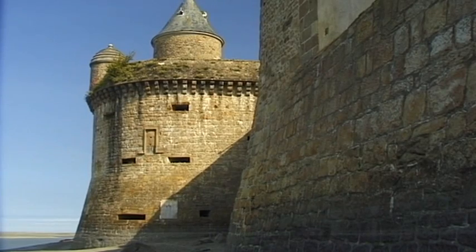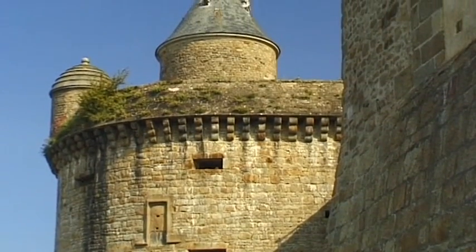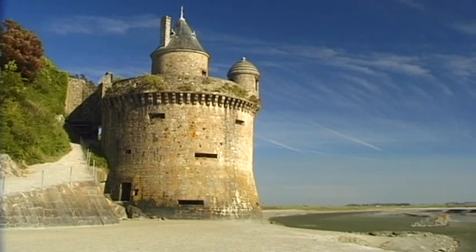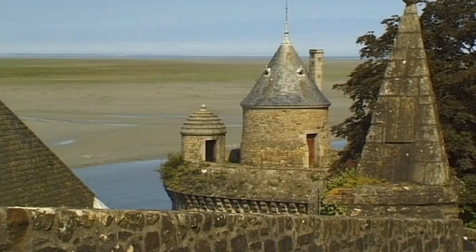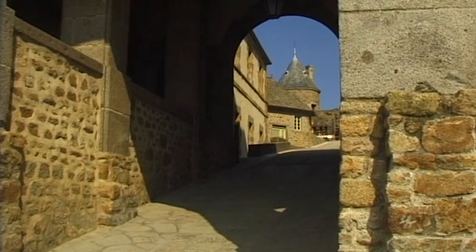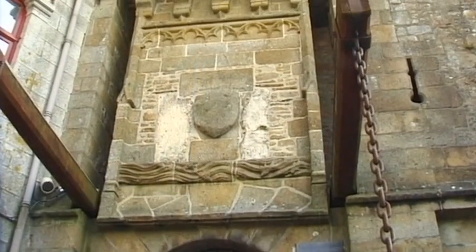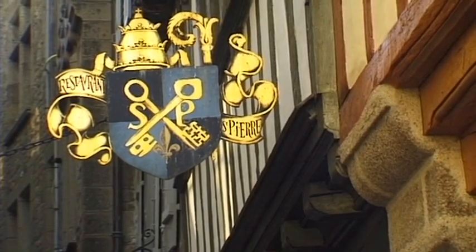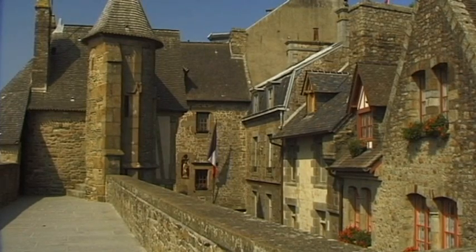However, the island's original buildings were quite modest. In the 8th century, Bishop Aubert d'Avranche built a basilica here. According to legend, the archangel Michael appeared in the bishop's dreams and ordered the construction of a pilgrim's church in 708 AD. Mont Saint-Michel soon developed into a much-visited pilgrimage destination that also became important for the village below the abbey.